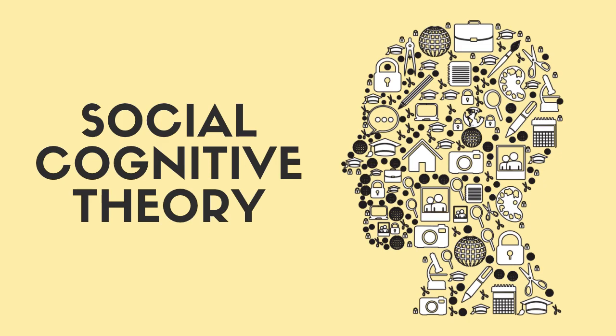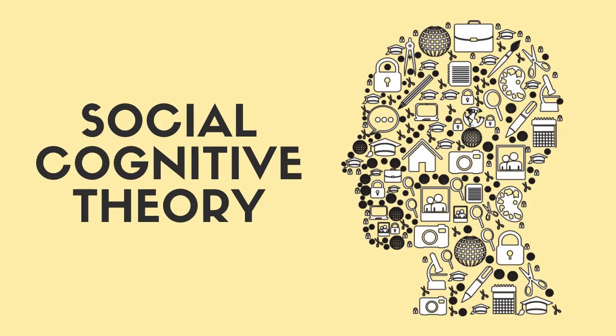The first theory that we're going to look at in the sociocultural approach is the social cognitive theory, which focuses on how we learn behavior. I've chosen to start with this theory because we recently completed the cognitive approach to behavior and might be familiar with a lot of the ideas that this theory bases itself on.